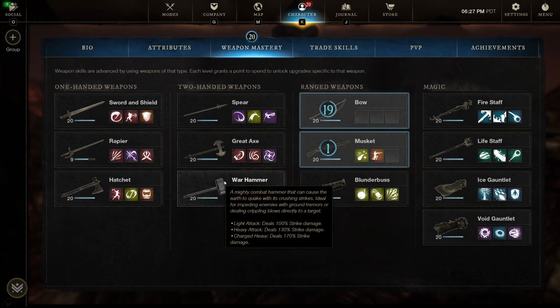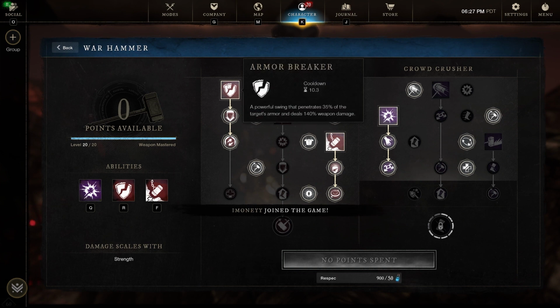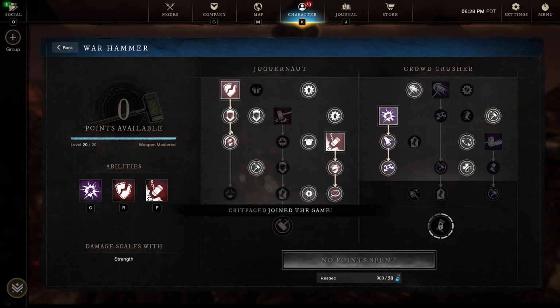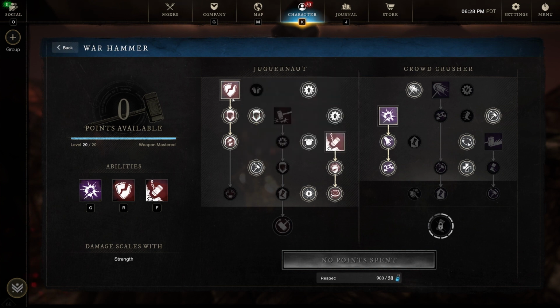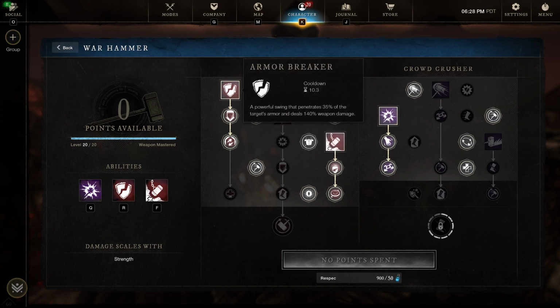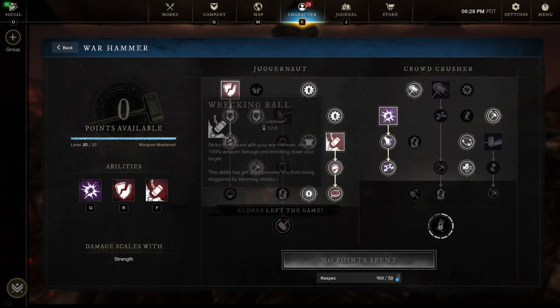For the hammer, we are using Armor Breakers so that we can apply a rend on our targets. It's also a grit move. So sometimes I'll actually use Armor Breaker to grit through an animation that an enemy is doing. It's also a really good ability to use when you need to block break an enemy that is turtling up with a stamina shield. I also use Wrecking Ball for the same reason.